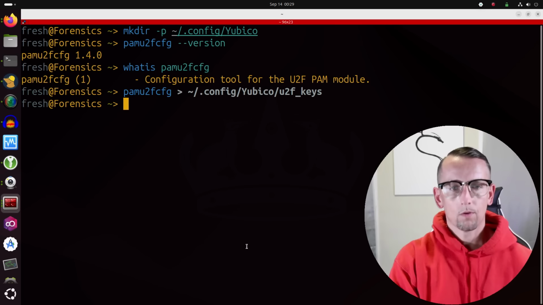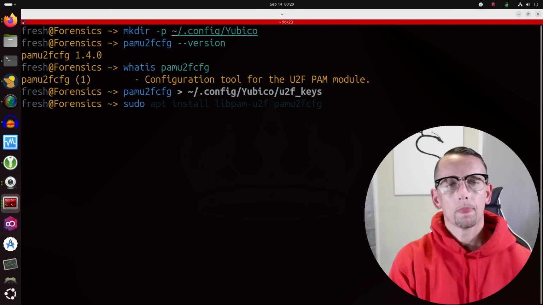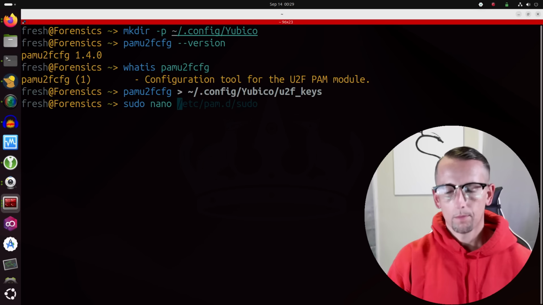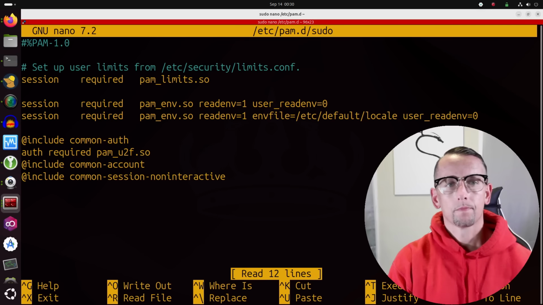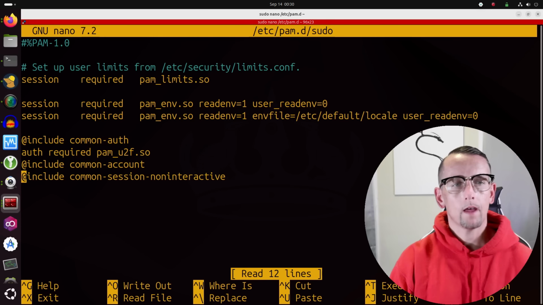Okay, so now we're going to open up a file using sudo. It's going to be located in /etc/pam.d/sudo. The line that you need to add is right here.